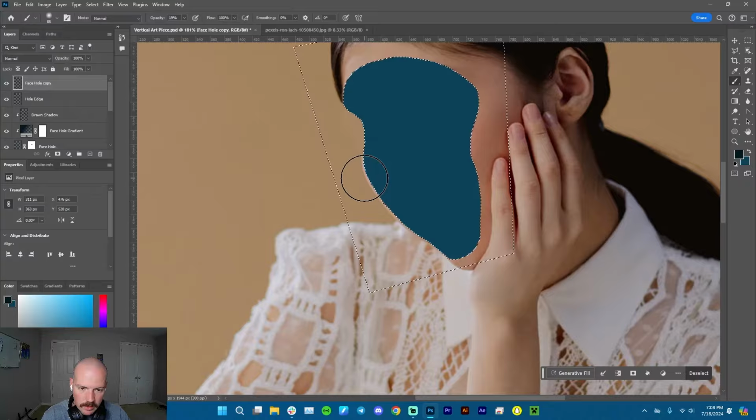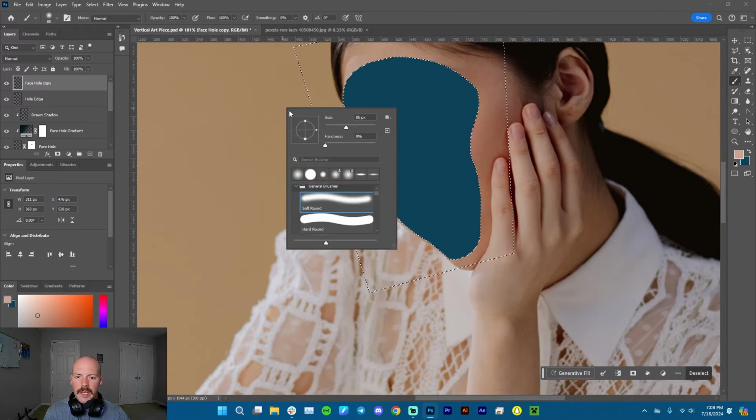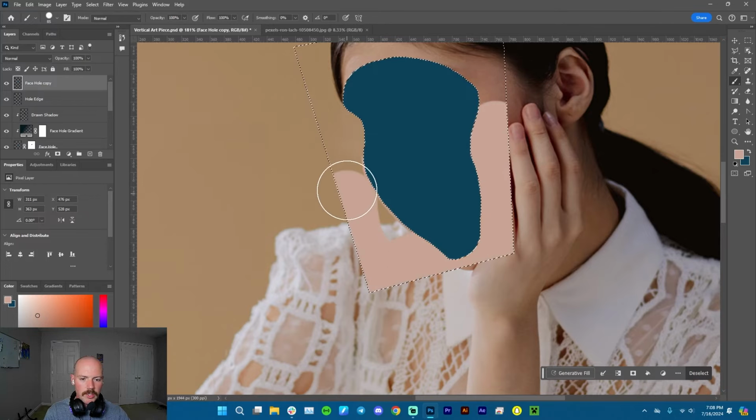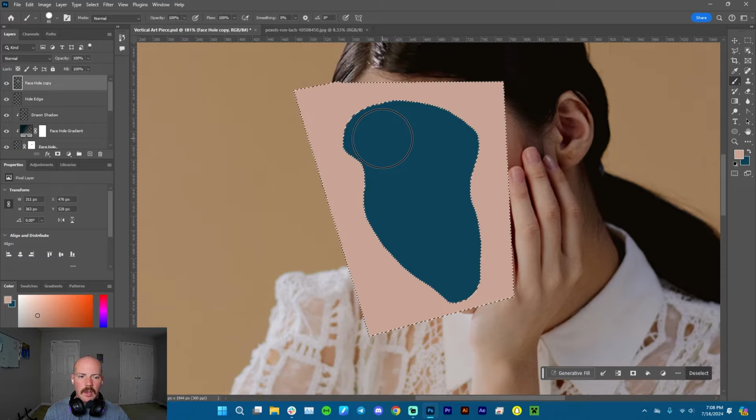I'm going to go and select this highlight here. It's one of the brightest parts of the face. And I am going to change my brush to 100% opacity, right click and change it to a hard round brush. And we're just going to do this and paint this in. And remember, we're on a totally new layer here, so this is non-destructive.